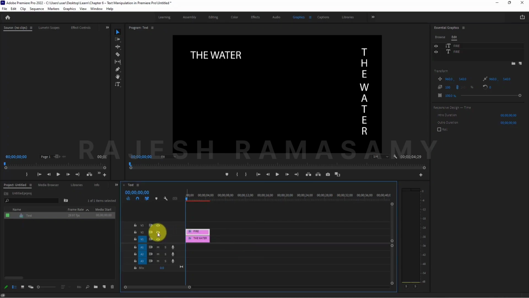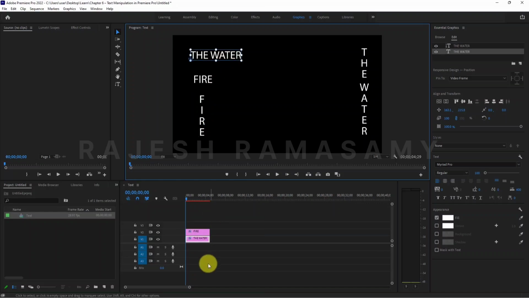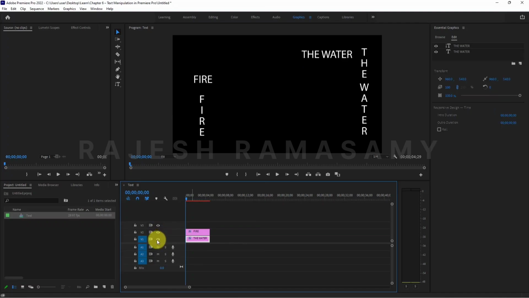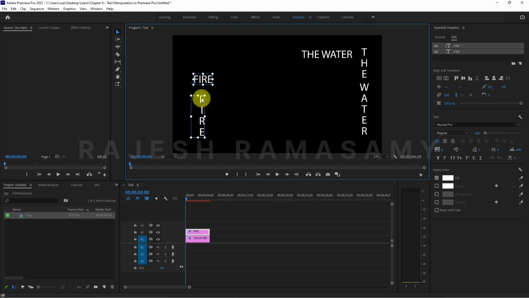For example, you can see here we have this horizontal as well as vertical text, and I choose this one. This too has the same layer, so you can see the difference here. This is video layer 1 and this is video layer 2. Now I choose this video layer 2 element which is fire, and I want to select the vertical text also. So I press and hold the shift key and click there. This is possible because these two objects have the same track, which is V2.